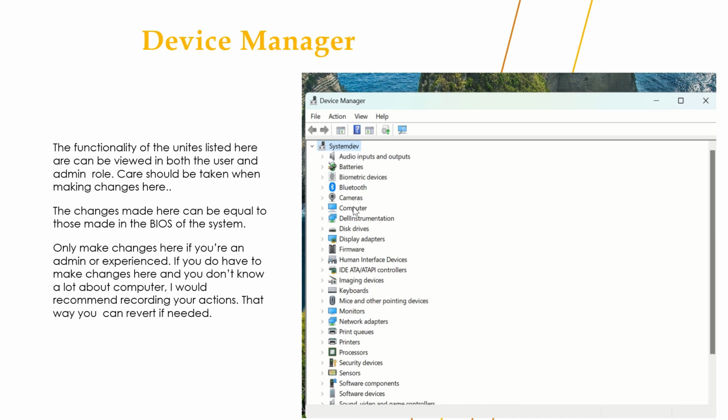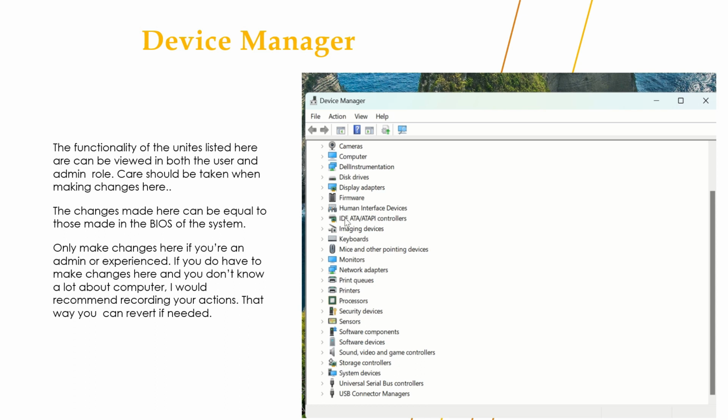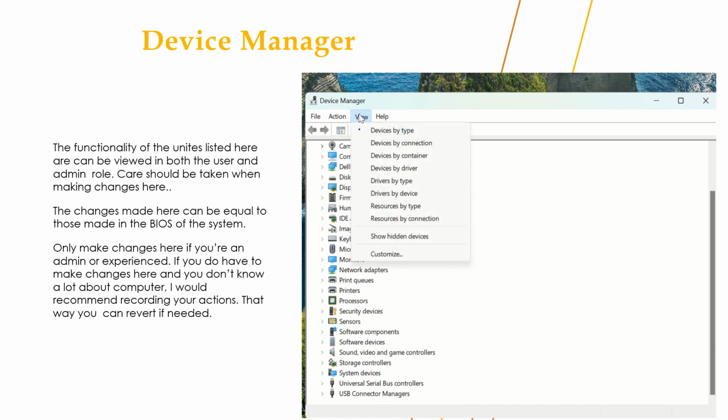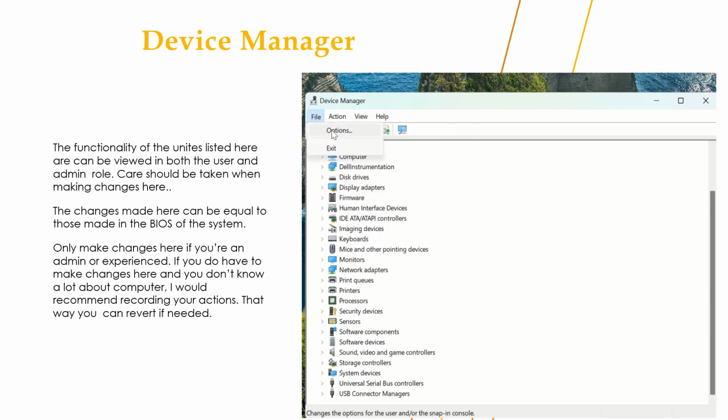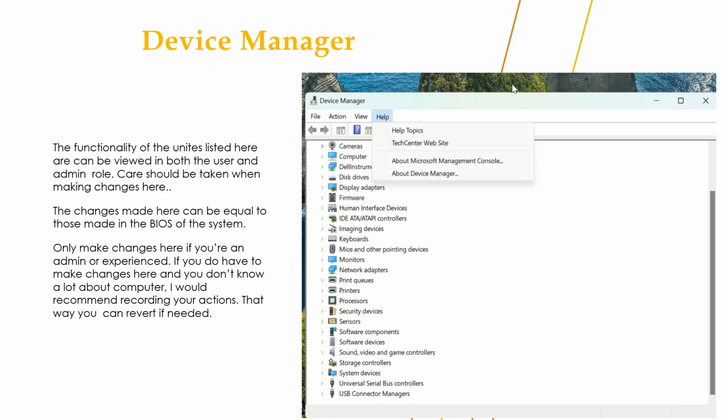You can add drivers, you can scan for hardware changes, you can add legacy hardware, you can add devices and printers in this space. And then you have other options that allow you to filter this list for a better view, or some form of view that works for you. I like coming to this space if I'm having driver issues, and it allows me to quickly determine what driver issues a user may be experiencing on their client and come up with an action to fix those.